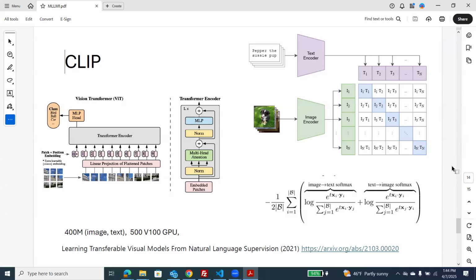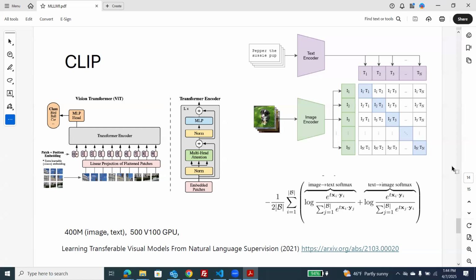We want to train these two transformer models such that text that corresponds to a specific image, after passing through the text encoder and the image through the image encoder, have very similar embeddings. So they have a higher dot product. And this is the illustration.